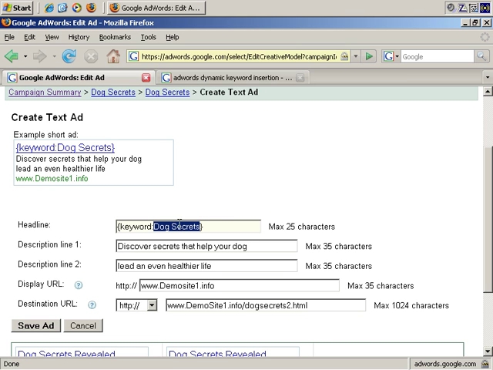What you can do as well is, if you want the first letter of each word that's dynamically inserted to be capitalized, you would have Keyword as KeyWord, capital K and capital W. If you want the first word to be all caps, you would do this, K-E-Y, all caps. If you just have the first letter in caps and none of the other letters in keyword, only the first letter of the phrase would be capitalized. So you may want to play around with different capitalization options.